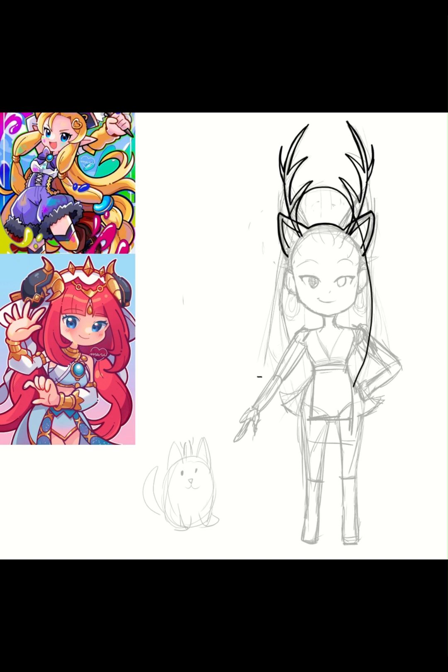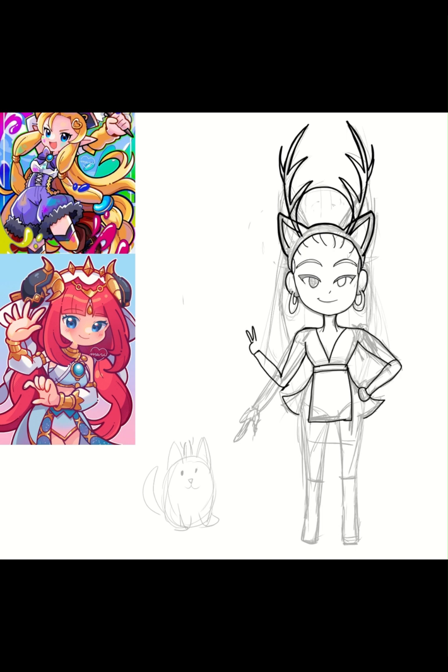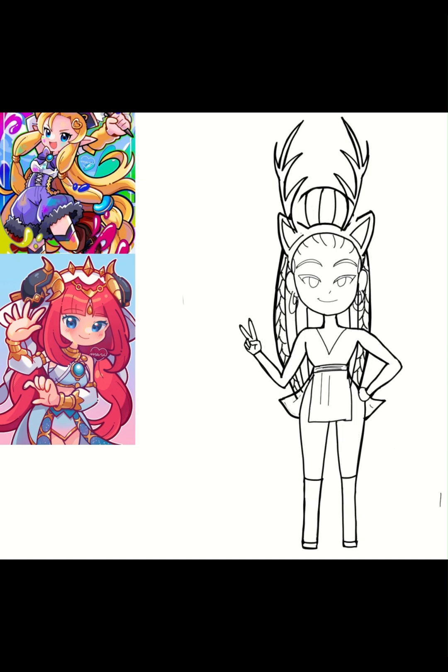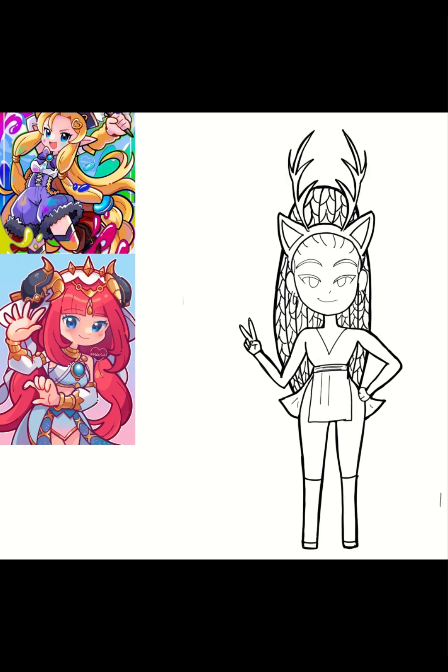I did learn a lot, and this is the first attempt drawing in this artist's style. I know I need more practice with outlining, and it really showed when I was trying to draw the mascot — the red cat — and her sidekick or pet. I also wanted to change the original character design a bit. I really like sci-fi stuff, so I decided to make the cat a kind of weird alien cat and give it some antlers.